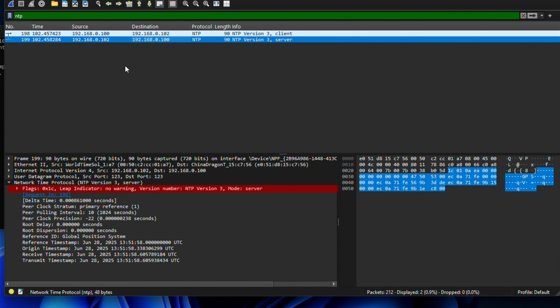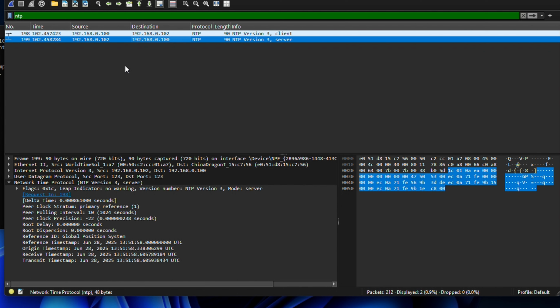The NTP version is again set to NTP version 3 to match the client request. And the association mode is set to 4, as this is a server reply to a client request. The stratum is set to 1, as our server is a primary stratum 1 server and the server is synchronized. The polling interval is set to 1024 seconds to match the client request, and the reference ID is set to GPS as our NTP server is using GPS as its reference.